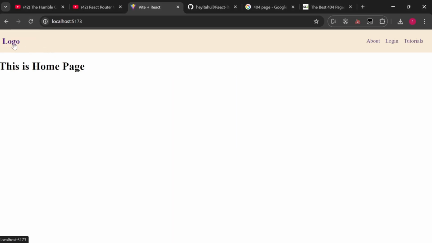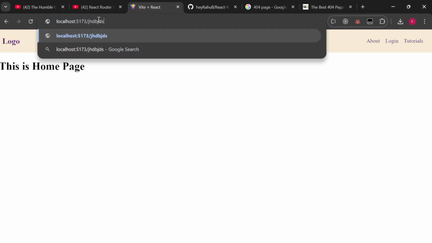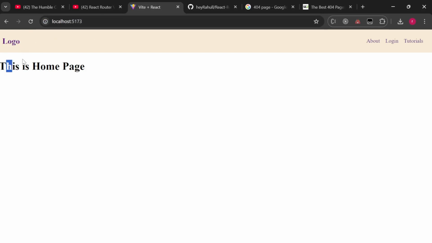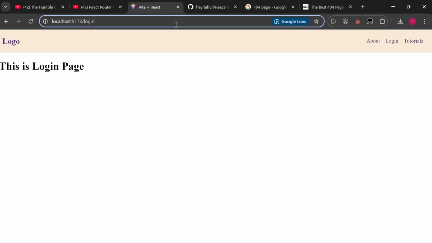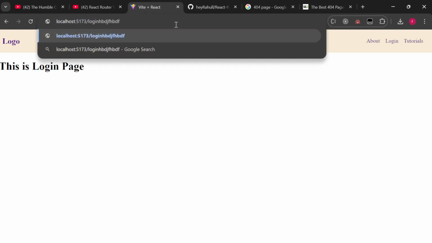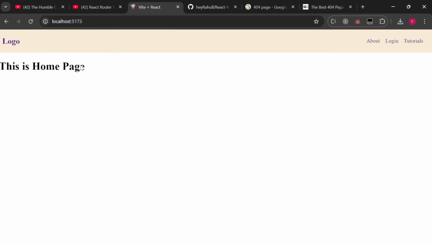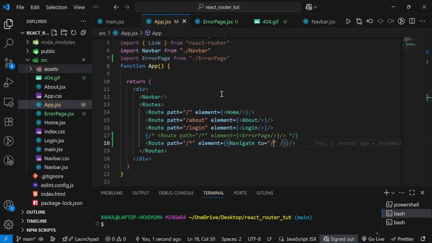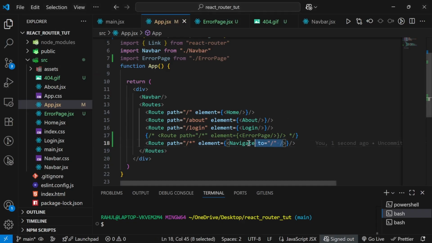Refreshing my application, and this is the home page. Let me try to put in some random URL which does not exist, and you will notice that it is redirecting me to the home page only. Let me take you to another page, and then let me try to put in another URL. Okay, so now this is a faulty URL I'm putting in, and it is redirecting me to the home page. So you can use that also. Basically there is a component Navigate, which you get from React router, which is helpful to navigate you to a different URL.